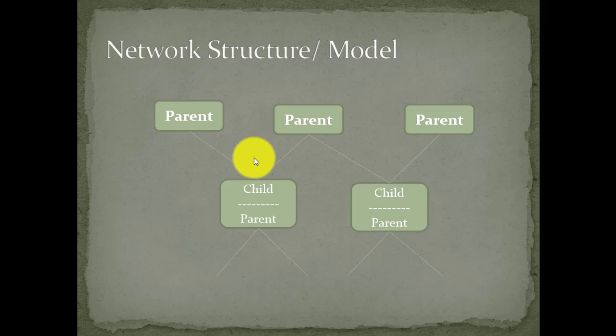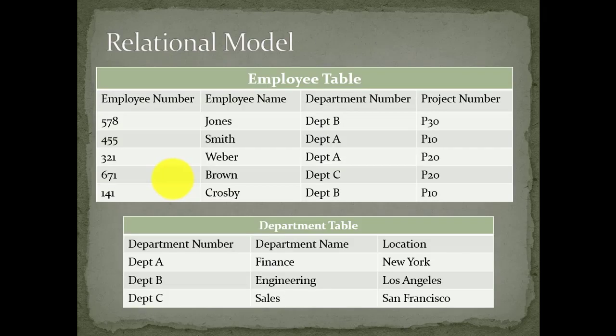But the disadvantage is if this model is complex, or the number of child and parent components is larger, then it will be a complex system. Who is connected to whom and who is not connected to whom, it will be a complex network structure. Very zigzag kinds of lines will be plotted over there, and understanding this structure will be difficult. So the understanding simplicity will not be there, but the advantage could be quicker access to the nodes. So this is the network type of model.